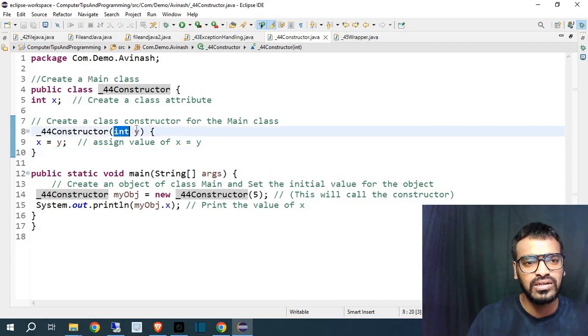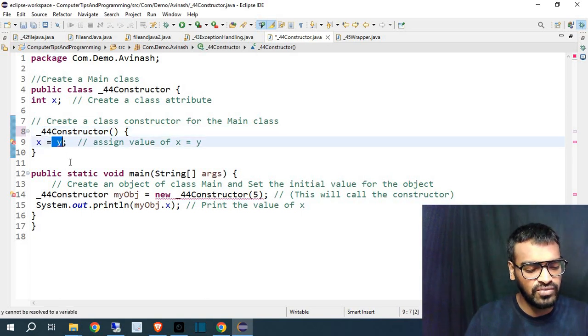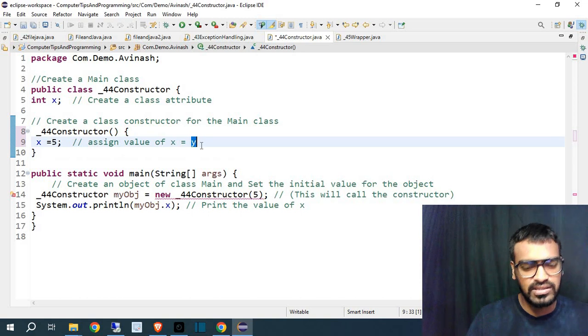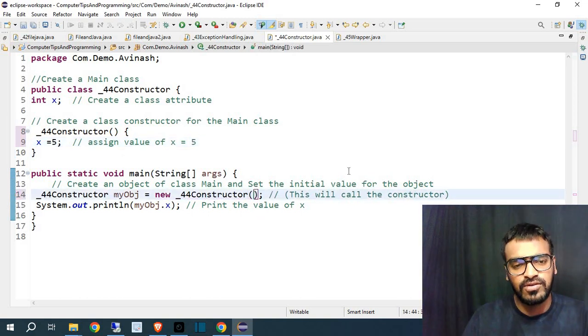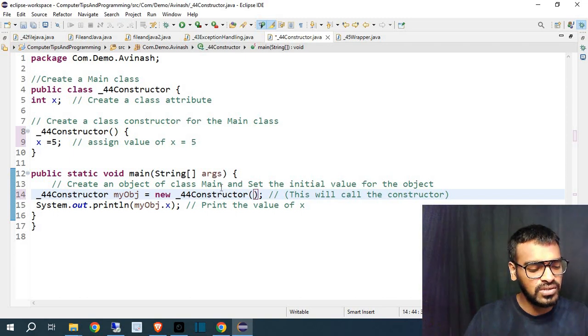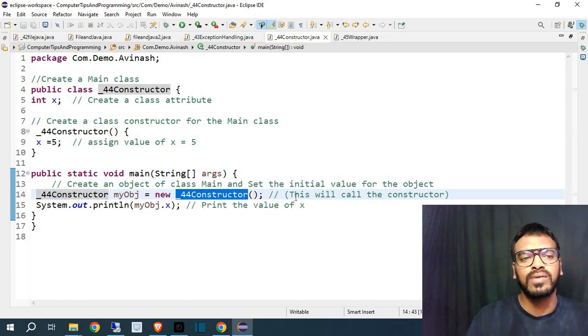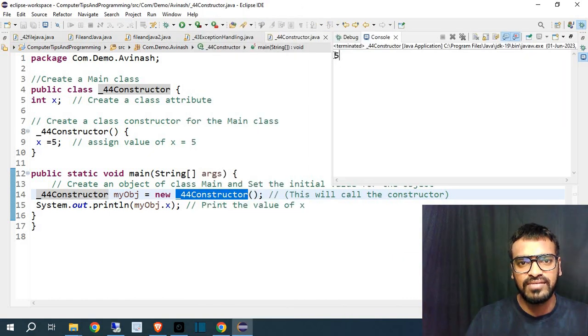So no worry. If I remove this and write x equals 5 here, now we are assigning the value of x equal to 5, which you can also call initializing, and remove it from here. Now also, whatever value you have assigned for x will print in your console. So let's run this and check it. Again you will get 5 here.